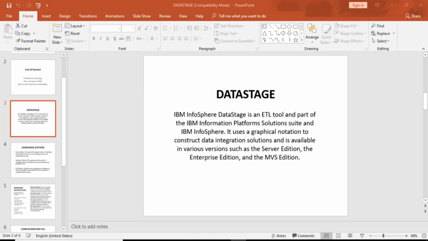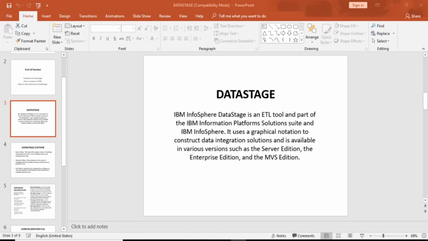Suppose the requirement is that we have to generate the sum of what sales happened in entire Europe, or in the entire US region, in the last quarter. So in one quarter we have to find out the max sales or some aggregate value we have to capture. All this kind of transformation we can do in the ETL tools.